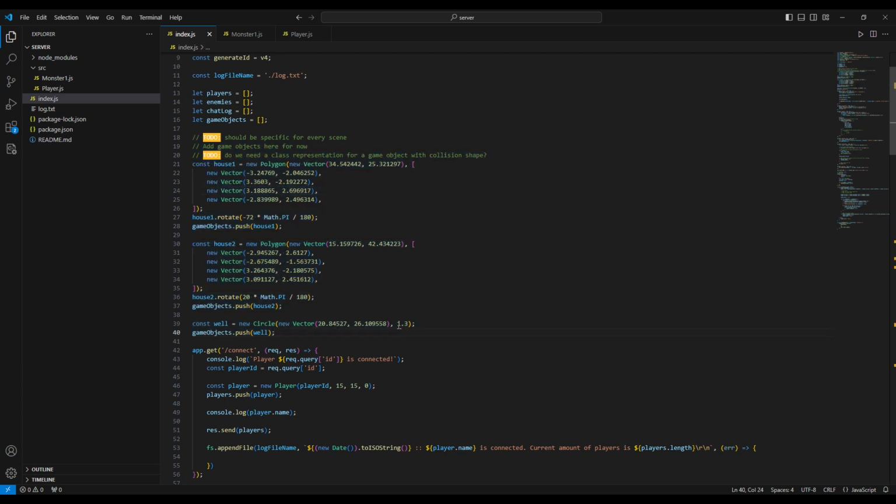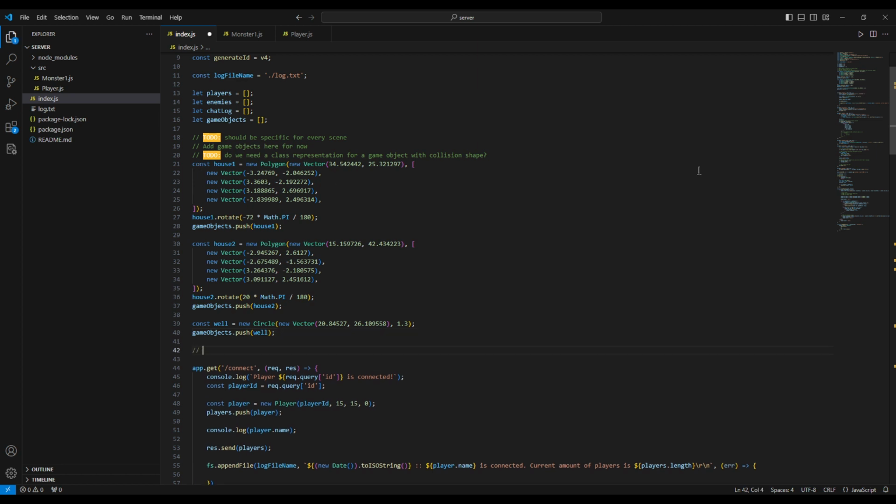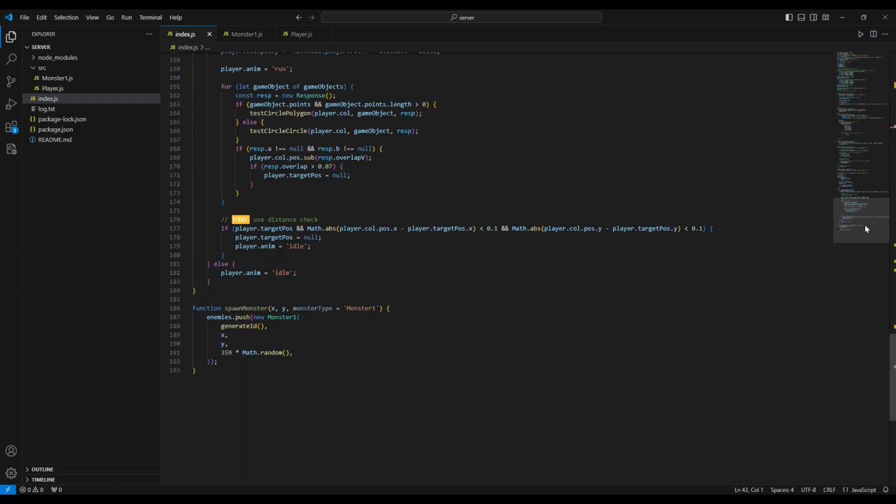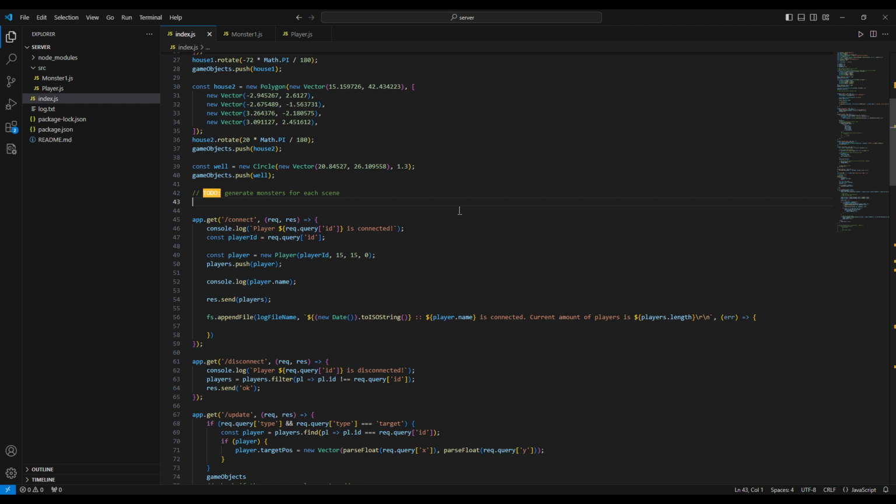I can just create monsters the same way as I create scenes here, generating monsters for each scene, and I will have more control over what I'm doing like that, because why not? I don't even know if I need this spawn monster function, to be honest, so let's just comment it out for now and copy this part. Not sure if I actually want to do it as a function.